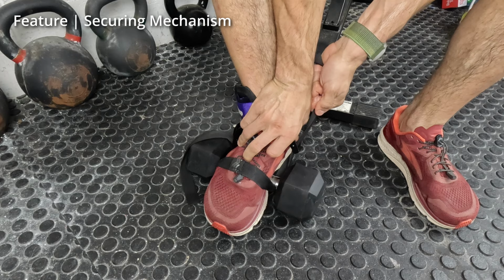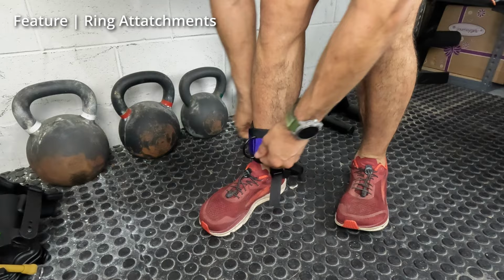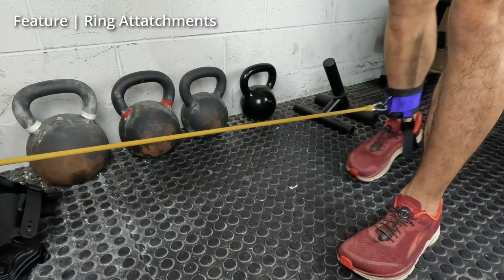Another feature Nordstick added was an attachment for resistance bands or cable machines. This is actually a feature absent from the MonkeyFeet and will reduce the number of items in your gym bag if you already have a set of ankle attachments or if you were thinking about buying a pair. These could have been easily left off the OmniStrap and I wouldn't have noticed, but when I opened it and saw it had those, I thought it was a really nice touch, and again, added to that $35 value.